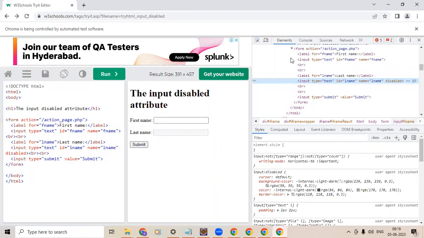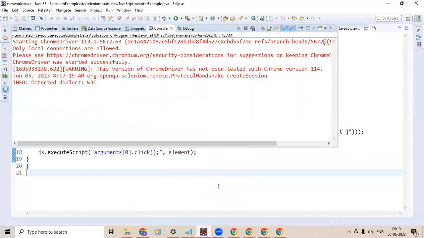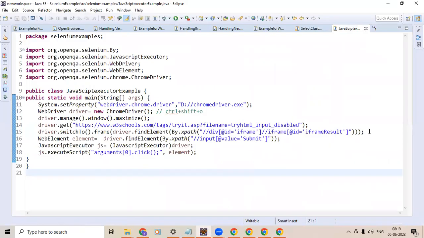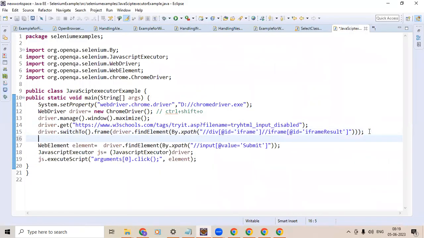Okay. So what we can do is here, before clicking, I can copy this thing.